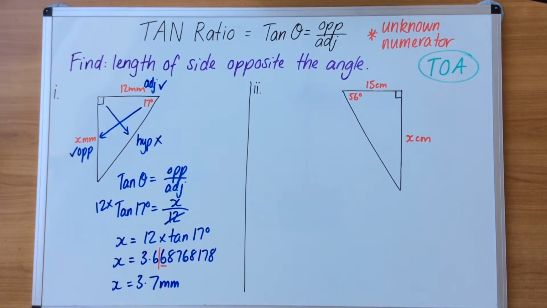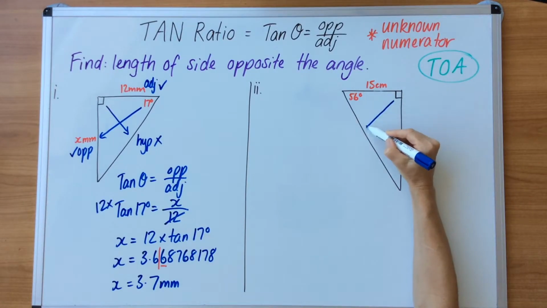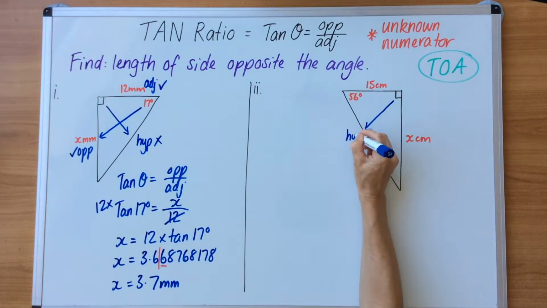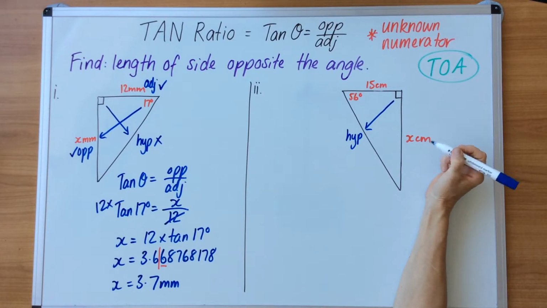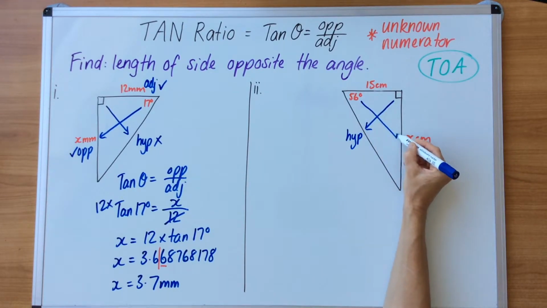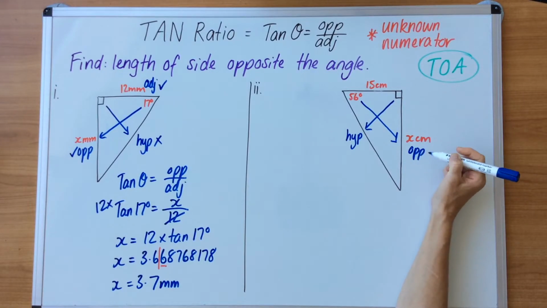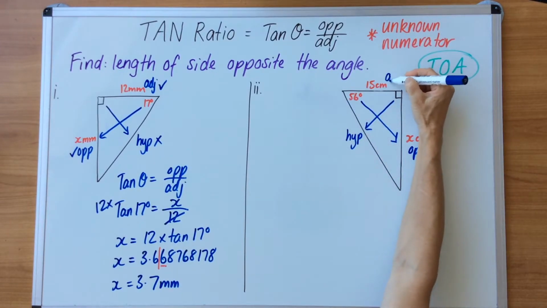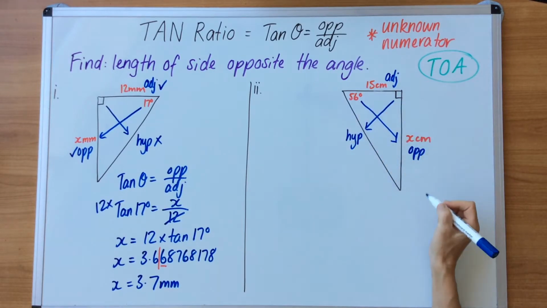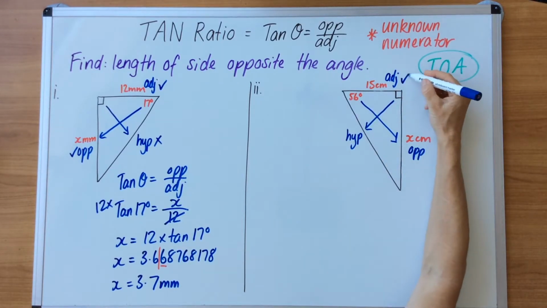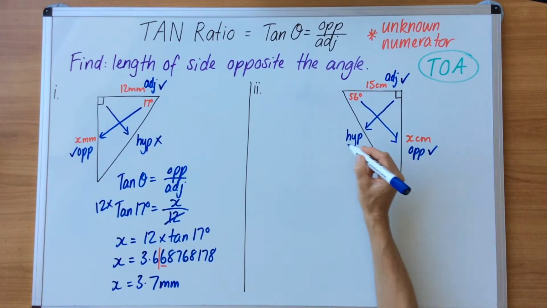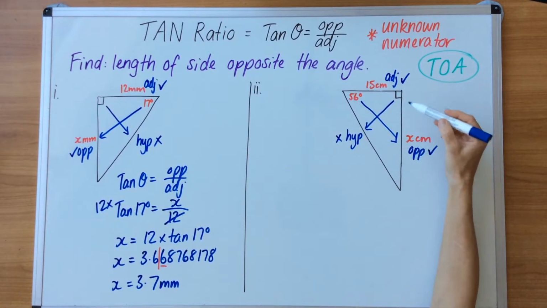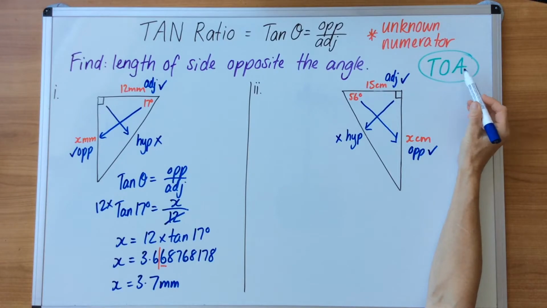In the second question to the right, again, we have information that we need to assess before we decide which button we're going to press on the calculator. So we label first. The long length opposite the right angle box is the hypotenuse. Going from the angle all the way across to the opposite side is the opposite. And right next to the angle is the adjacent, which sits between the right angle and the angle given. So I know I have an adjacent measurement and an unknown for the opposite, and I don't have anything to do with the hypotenuse. So O and A, TOA, tan button, opposite over adjacent.